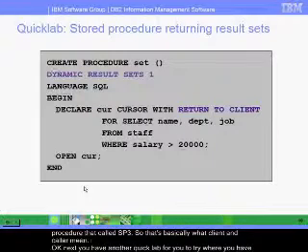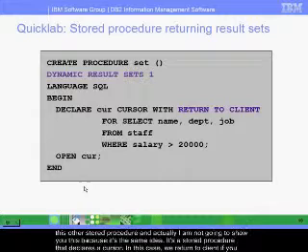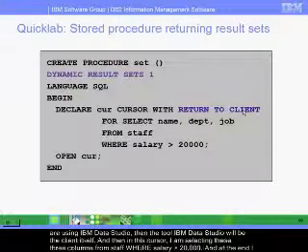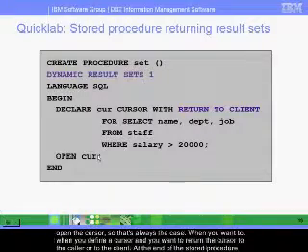Next you have another quick lab for you to try, where you have this other stored procedure, and actually I'm not going to show you this because it's the same idea. If you run the stored procedure using IBM Data Studio, then IBM Data Studio will be the client itself. In this cursor I'm selecting these three columns from a table, and then open the cursor.